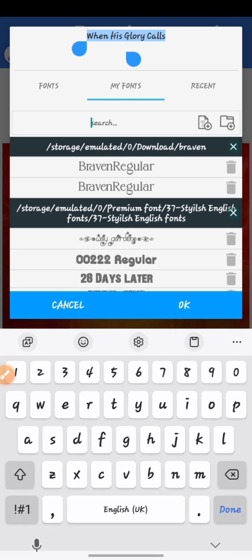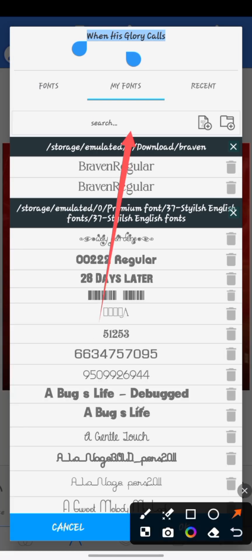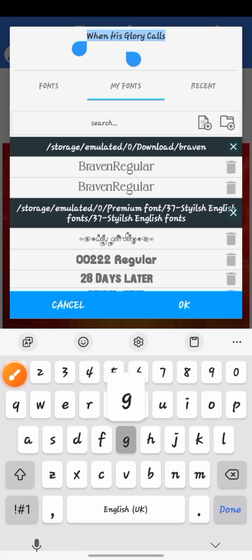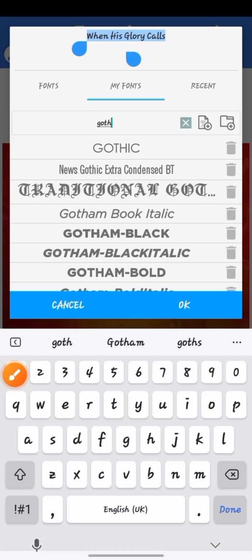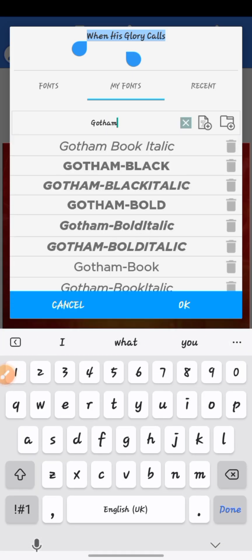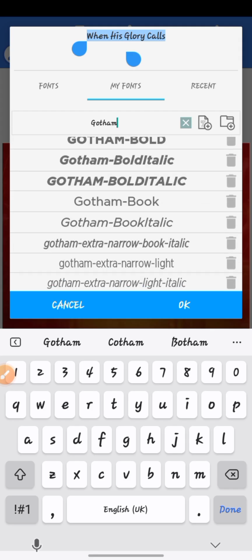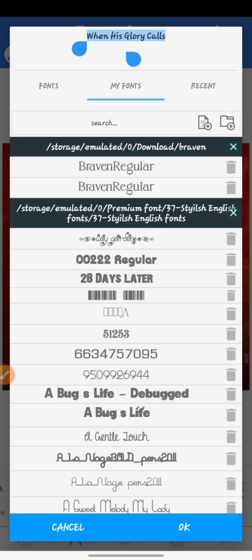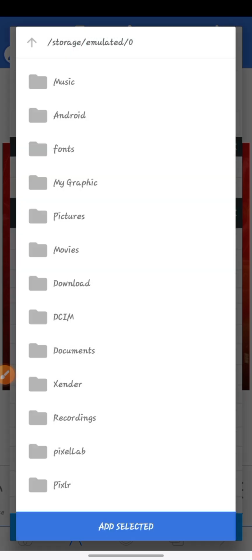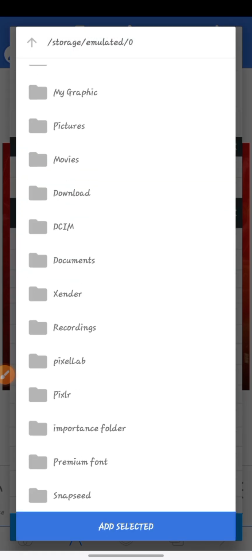So if you search over here for the font that I just downloaded, yeah, you can see everything is inside here. Right, you can see everything is inside, and that's good. So now next font we are going to be also installing is going to be the headline bold font. So go to my font again, click on where I showed you before, and then locate your download.